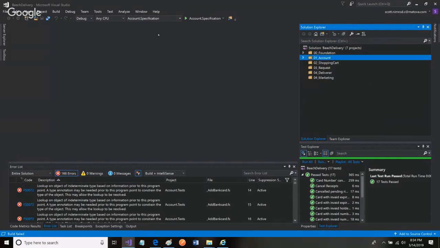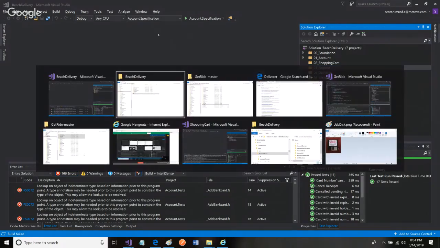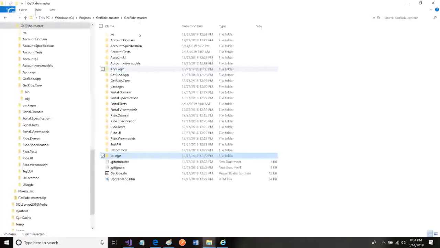Okay, so this request over here is going to have our ride logic, and I'll just update the naming conventions for ride later. But forget ride, there's going to be these items right here. Okay, I forget what's the difference between what is a portal versus an account.